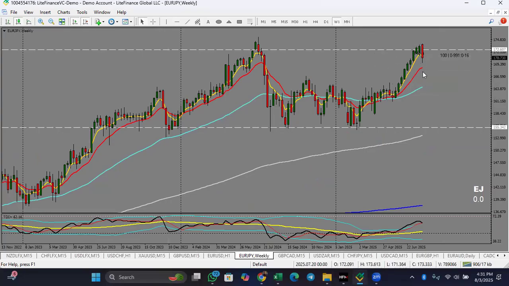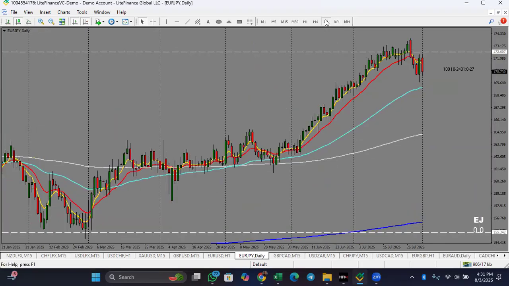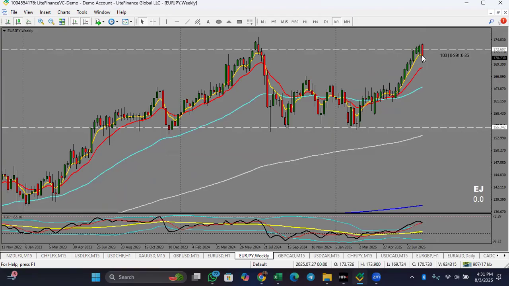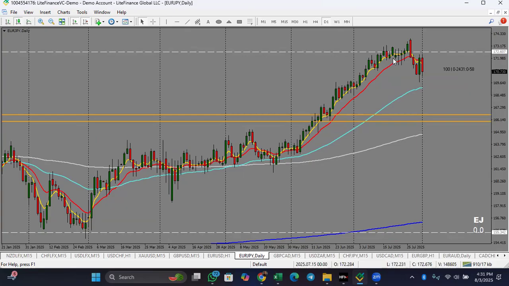So this is the weekly structure. And let us look on the daily. So this is a downtrend. So for now, we can see that we can have a downtrend there as a retracement, because I still see that price would break this high here and continue going up. So as a retracement to come to these liquidity zones, so we are looking to sell to those areas. So looking to sell.